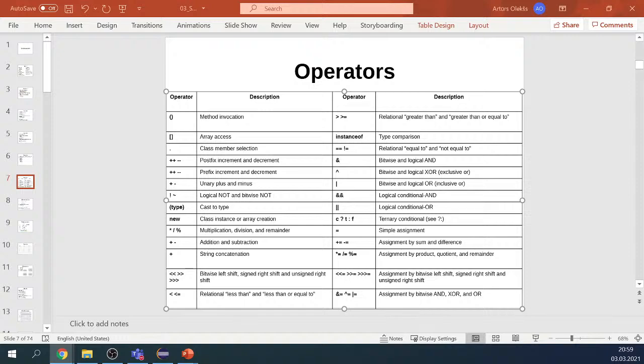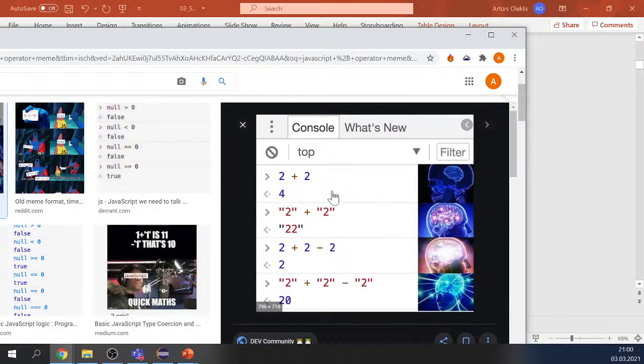Just show it here. JavaScript. Moment. There are many memes about JavaScript, but in Java you need to be careful.